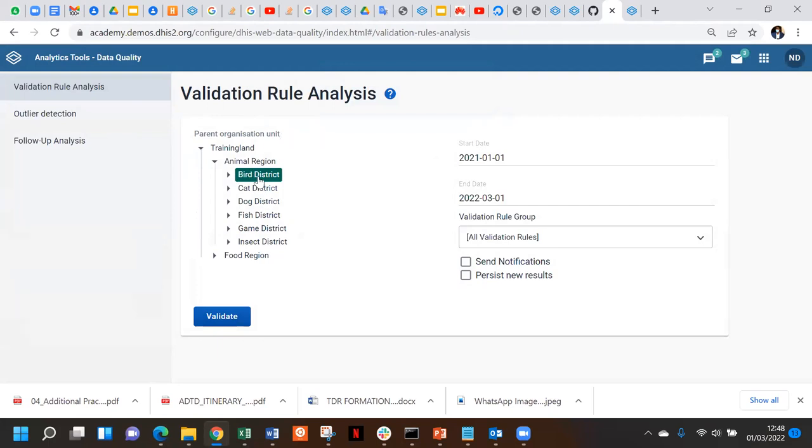So after running this, you remember on the previous example, I was on the bad district. I choose a very long period. It is like since January of last year up to today. I go down here also. I choose the HIV validation rules, and I can do validate to see. You can see down here, validation passed successfully. So meaning he has corrected the data. So this summarizes what I explained in the first slide. Before we start the second part of the slide, I would like to hear from you if it's okay, or we take another example.